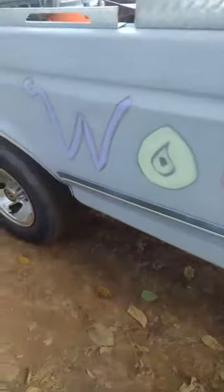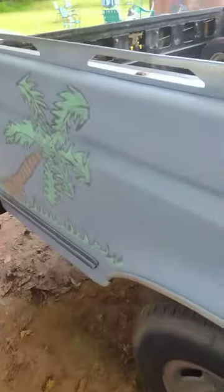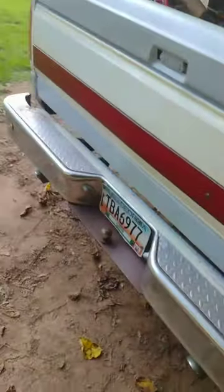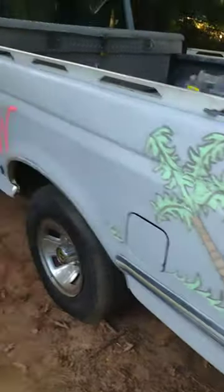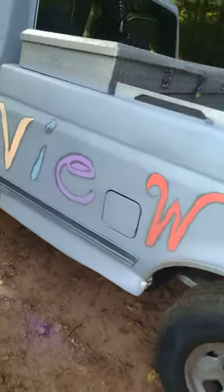And so I came up with my own banner for the truck. And this is how it looks all the way around. So I'm thinking about, we need to do the tailgate. I'm gonna put some kind of design on the tailgate. But that's pretty much how it looks.